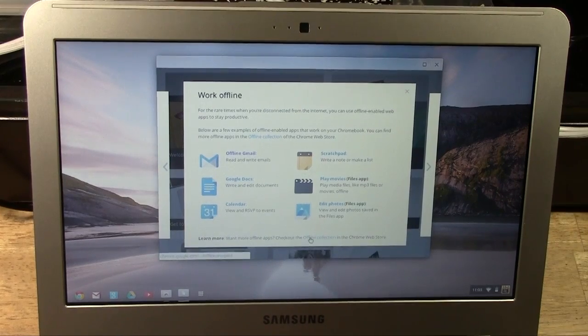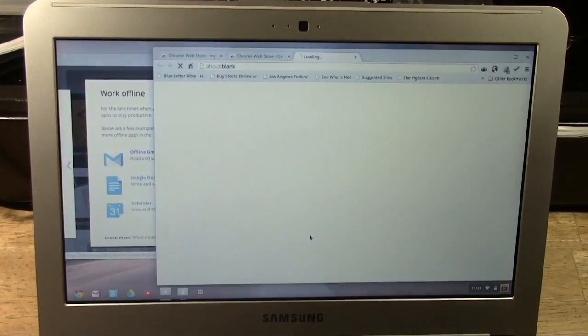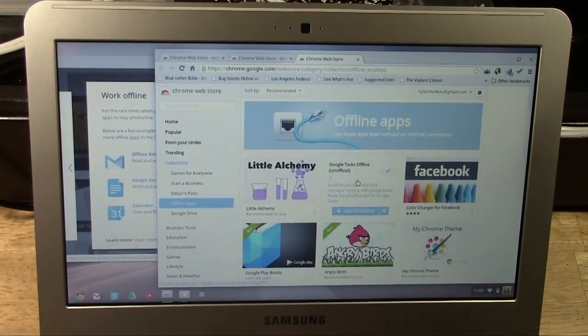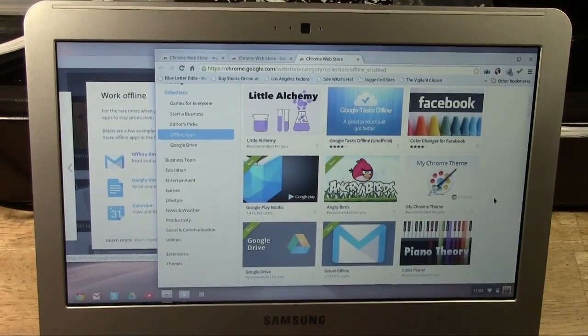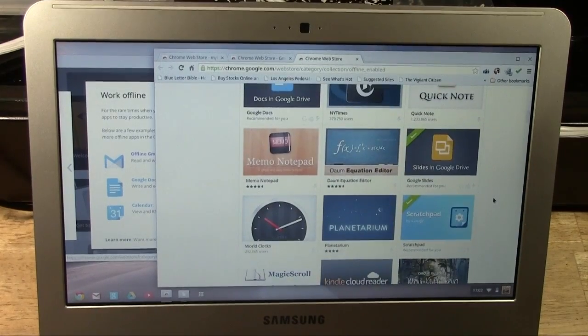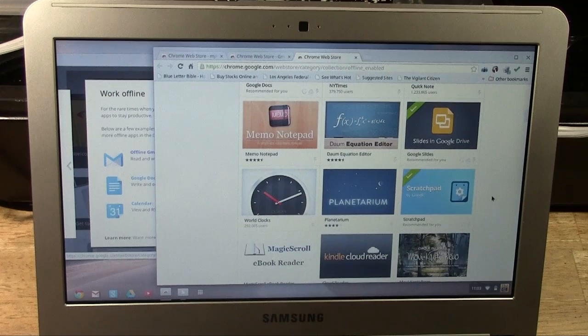Now, if we were to click Offline Collection, which is right underneath these apps, it'll take you to a whole list of other apps you can download that will also work offline. One being Angry Birds. You can have fun with that without the internet. And so you'd have a list of things you could do. Wow, LA Times. Do some reading. You'd have a list of things that you could do even if you weren't connected with the internet.